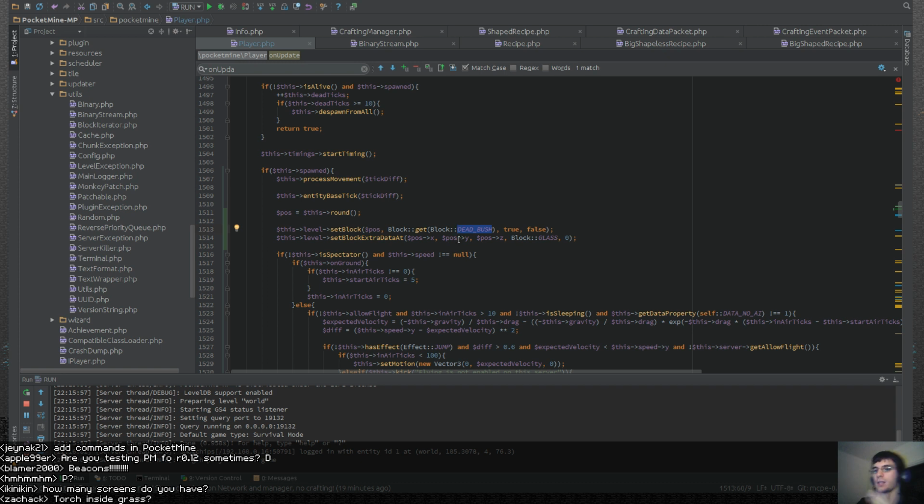Torch inside of grass. Torch is interesting because it did not render before for me. Flowers. Now let's go with flower and a torch. So I know that torch and flower will work, but I'm going to try with flower and then torch to see if it renders on the second one. If not, I will just try the first one.